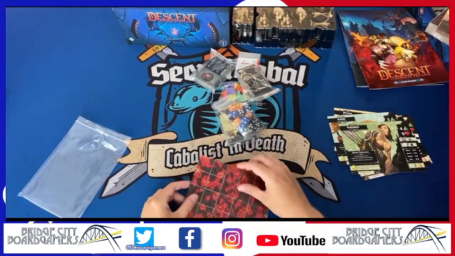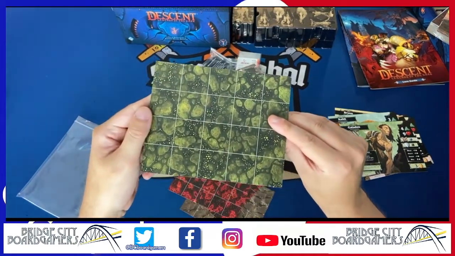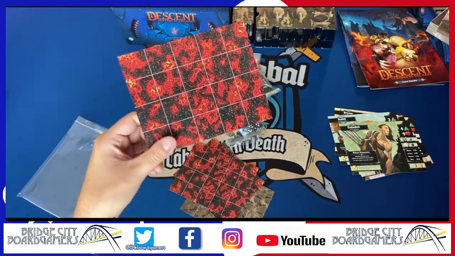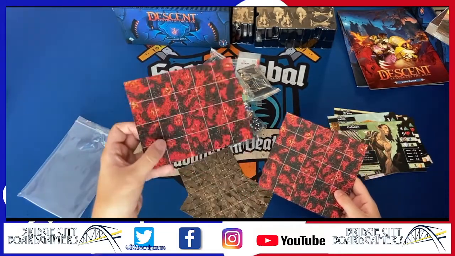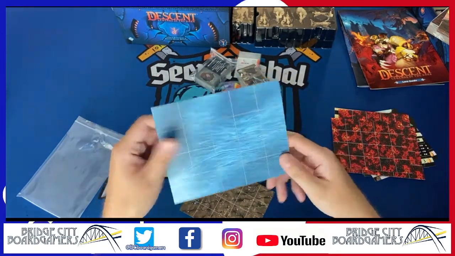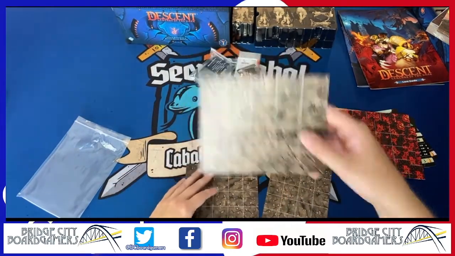And then it looks like we've got some terrain pieces here. On one side, it's kind of like a greeny bog or slime or ooze, and then lava on the other side. There's 3 of those. And we've got kind of like a rock, a spike pit here, and on this other side, some water. We've got 3 of those.